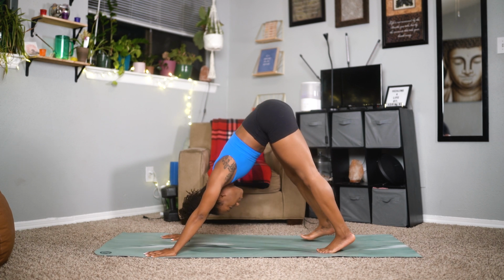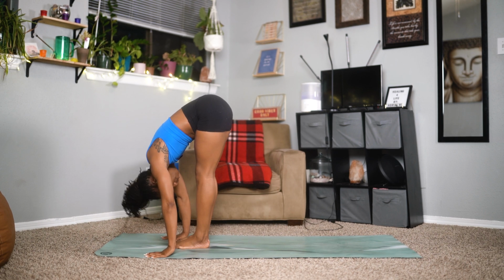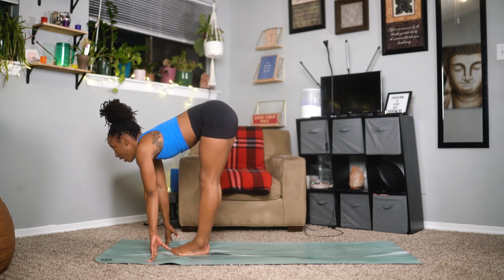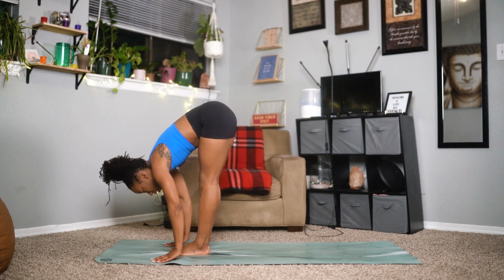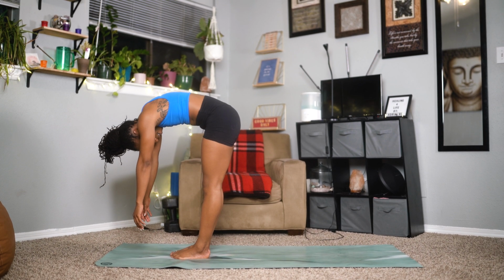And slowly walking the feet to meet the hands into a forward fold. Lifting halfway, lengthening the spine. And exhale, take a forward fold. Tuck the chin, roll up nice and slow. Let the arms hang. We're here for 5.